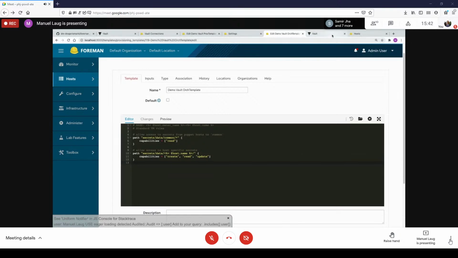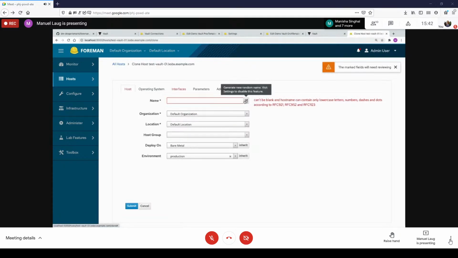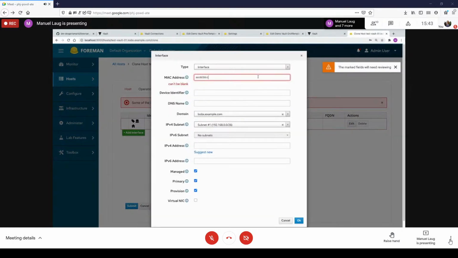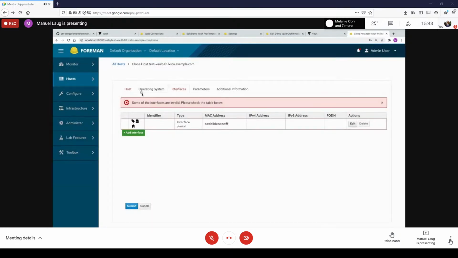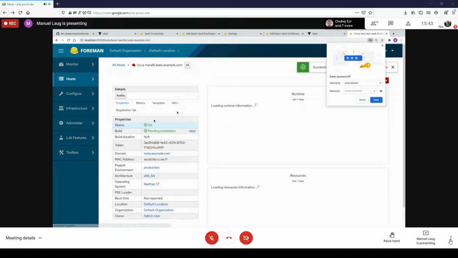What will happen now if we create a new host in Foreman, we can do that real quick. Just go ahead and clone this one. Define this as name. I also need a dummy MAC address. And if we lost the name there. Here we go. And if I create this host now, everything worked fine.